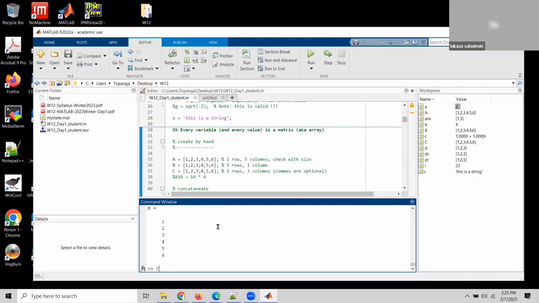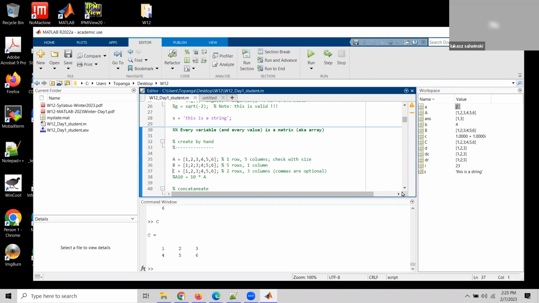If we see what's in C, now we've got 2 rows, 3 columns each. So this way we can make matrices by hand.